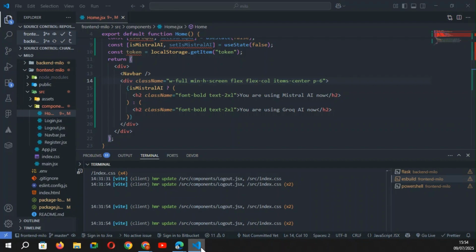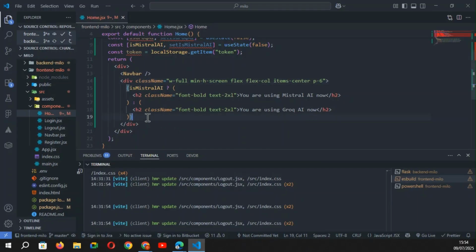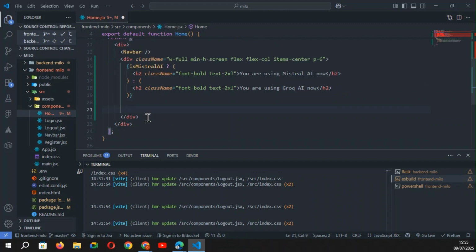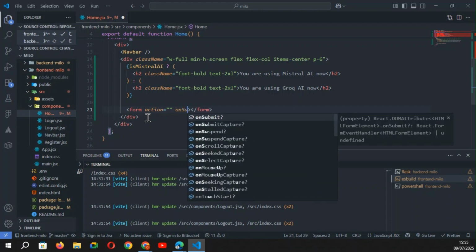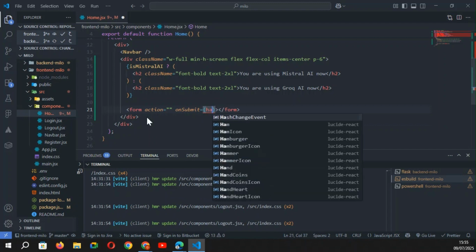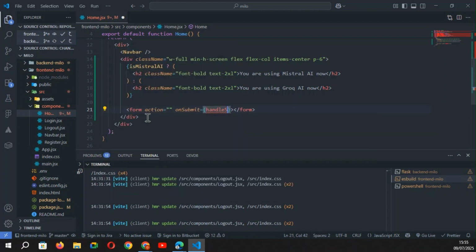We can try to add our form. So form, action onSubmit, handleSubmit.